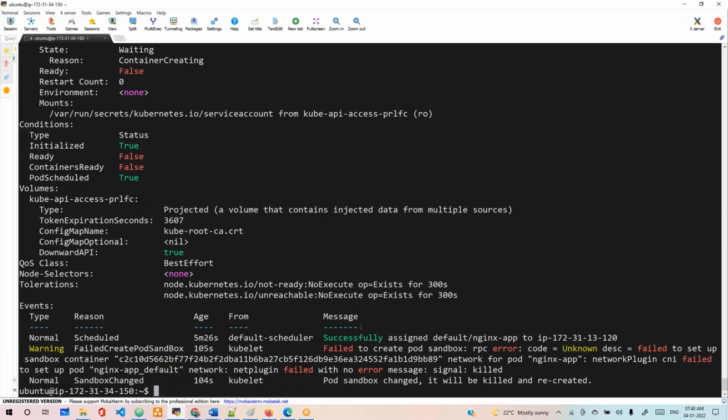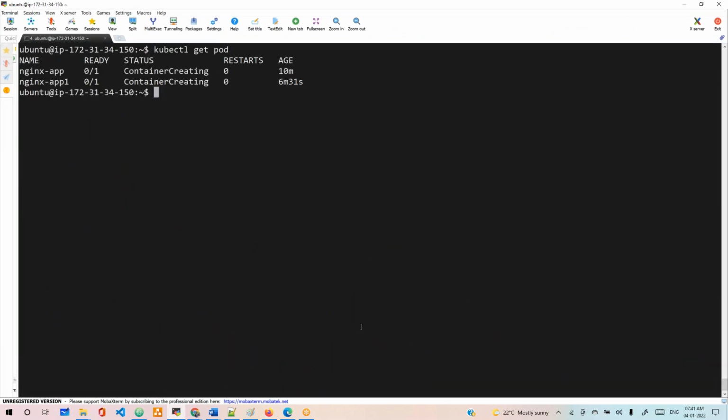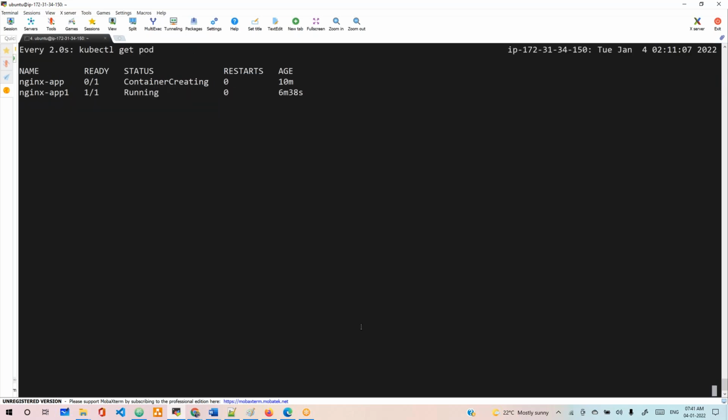In the master node, we allow these ports. Let's see here what happens. Now see, this is running. Super. Once the ports are open, that's the reason two ports need to be opened.